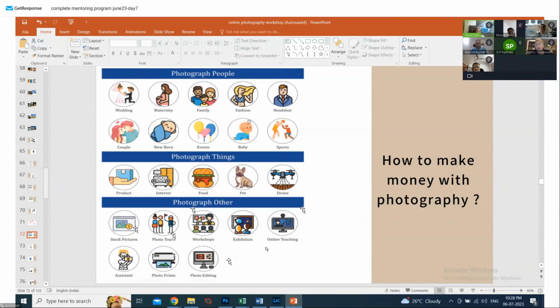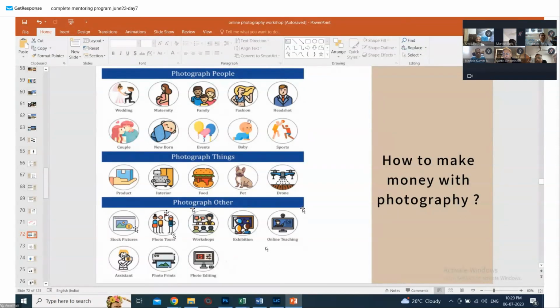You can just register for any of the stock sites and start posting your pictures. But you can imagine, 10 million pictures are there on the stock site. Your picture should cut that level so that people would see it and buy it. Hardly do you make any money. I don't know exactly, but the royalty is like a few cents to a few dollars, not more than that.